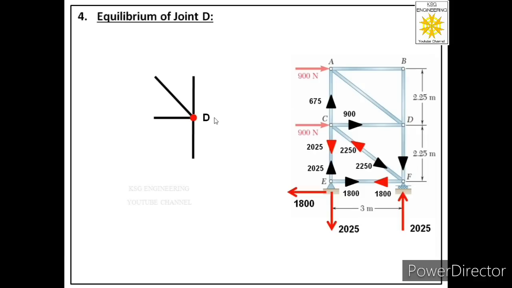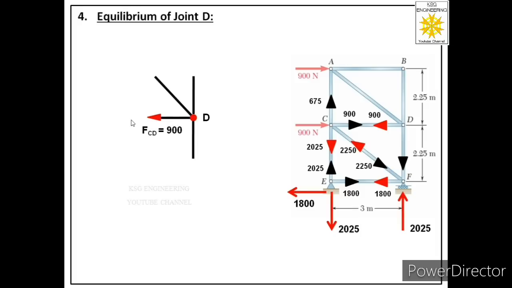Our next step is label the forces in these 4 members and start with known members first. So let us start with this member CD. In this member we have found that force is tensile and it is acting towards D. So D will offer equal and opposite reaction. That reaction will be considered in the free body of joint D. So we have labeled it away from joint D.